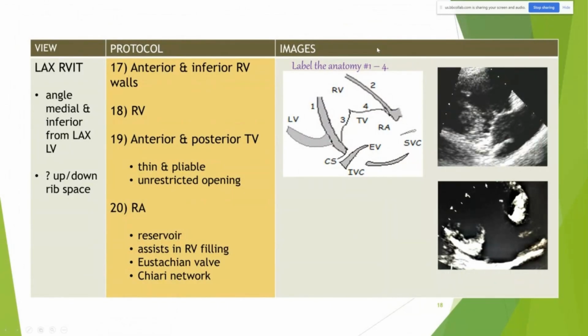So once you're done with that, you're going to go to the long axis RVIT. So you're going to angle medial and inferior from the long axis or the parasternal long axis. You're going to angle towards the patient's right hip.